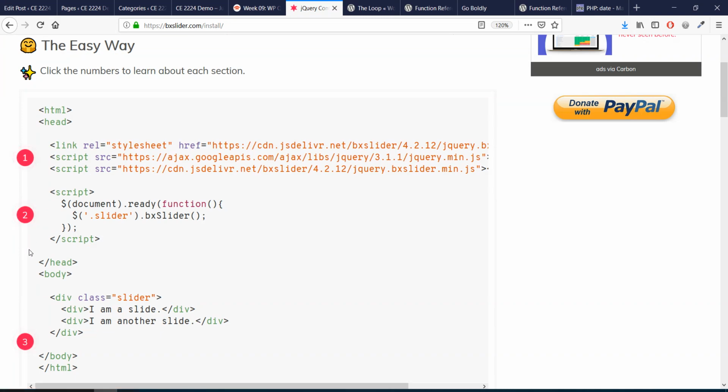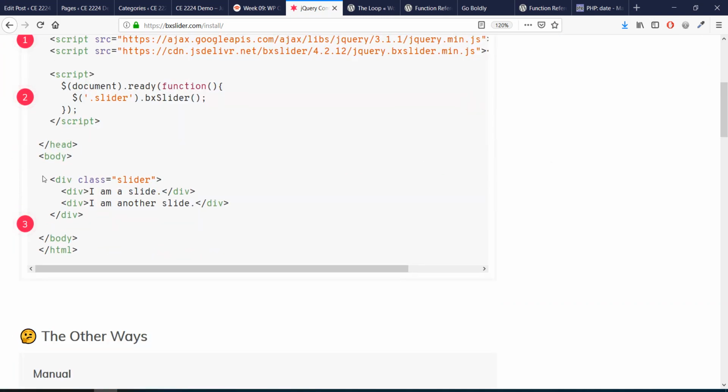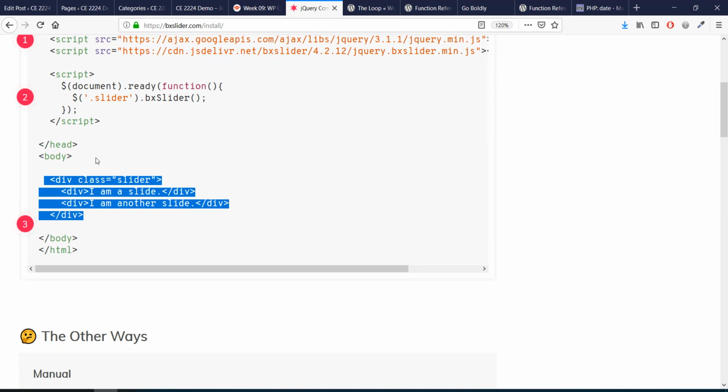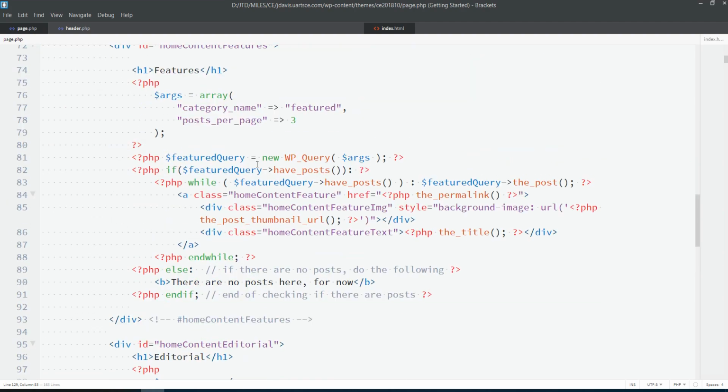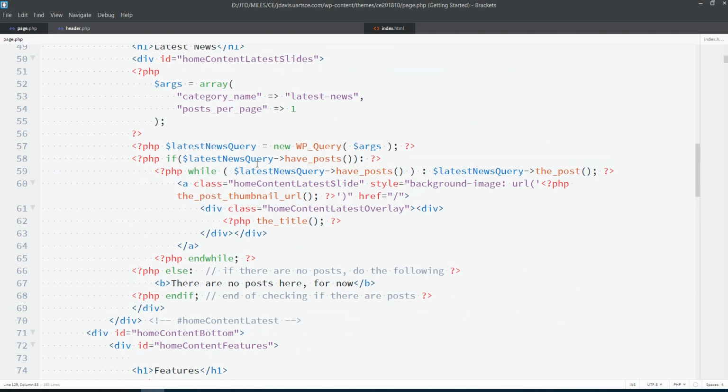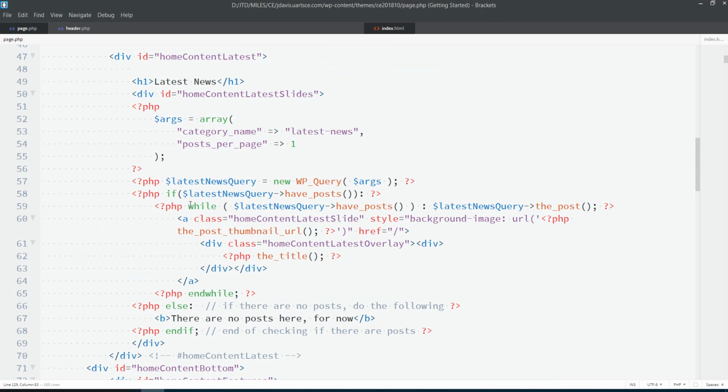And again, I'm reversing these two. What I'm calling step two is making sure that we have the HTML set up properly. And to make sure we have the HTML set up properly, the main thing is we just need a container for all the individual slides. So I'm going to go back to my page.php, and I'm going to look up here where we have the latest news. Here's my loop down here.